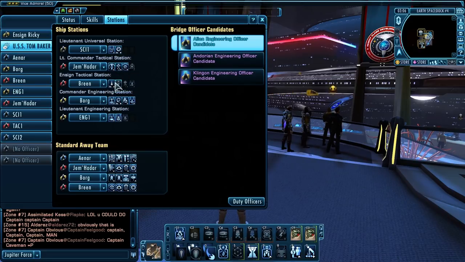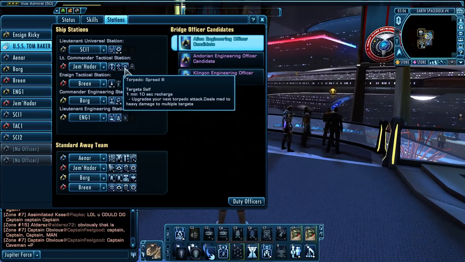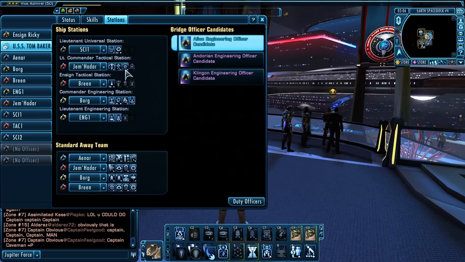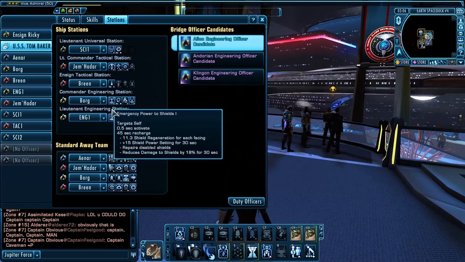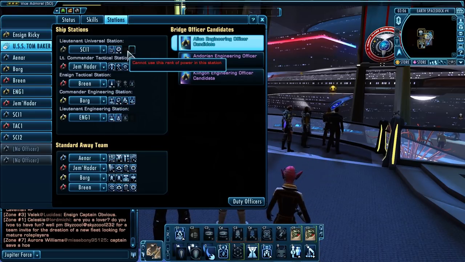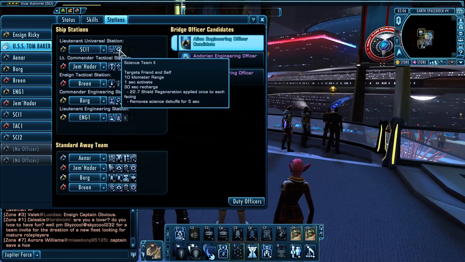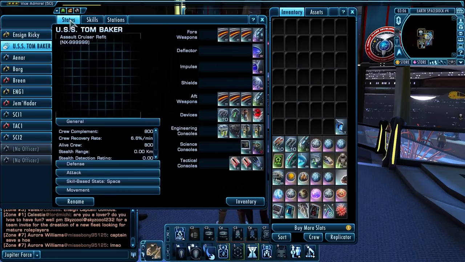I want to switch some of these powers though. Instead of high yield 2, I want to get beam overload 2. So we'll have beam overload 2 and then torpedo spread 3. I definitely want to keep that. Okay, and the rest of the powers look good. We'll keep them for now. Look excellent to me. Okay, good. So that basically sets up my new ship.